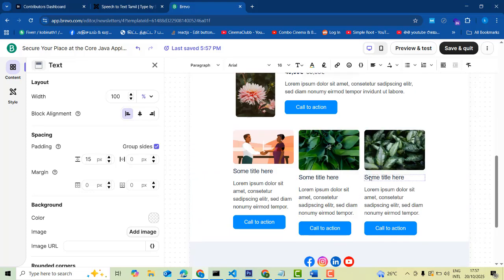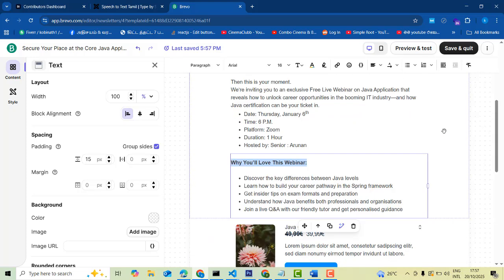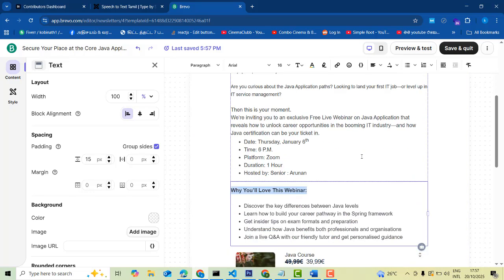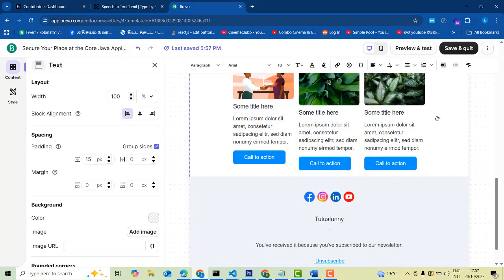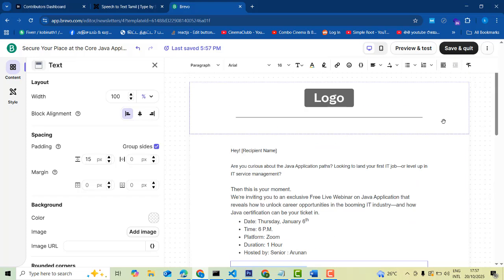So whatever shortcut keys you use in the Office package, the same shortcut keys you will be able to use in this document as well. So you don't need to bother about all that. That's the thing.